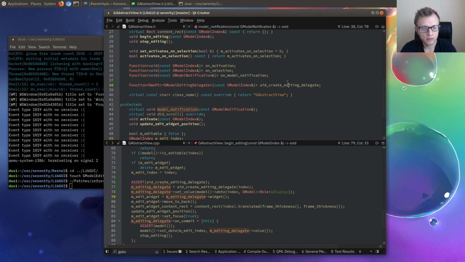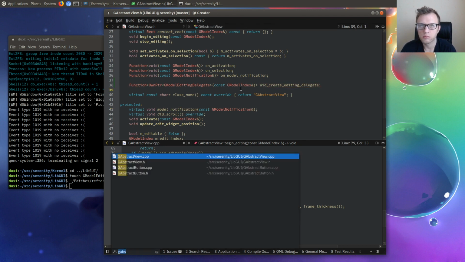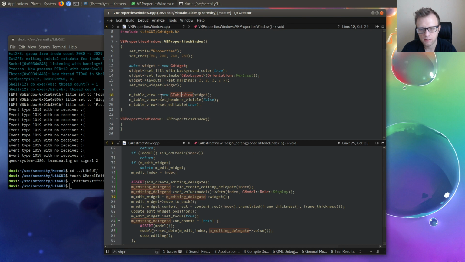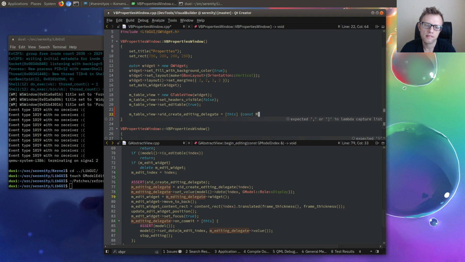Now, how the hell do we use this? So that would be in the VB properties window. This is the table view here that has the properties in it that we were looking at. So let's see, m table view, aid, blah blah blah. And G model index.